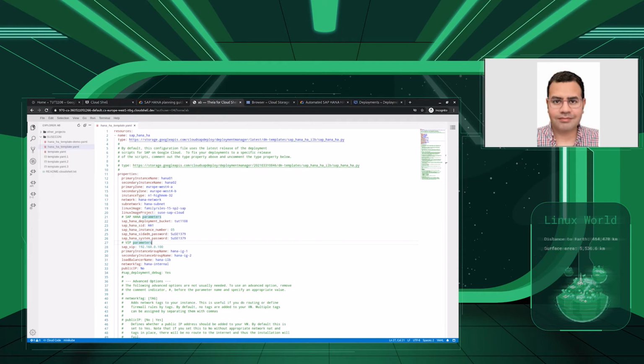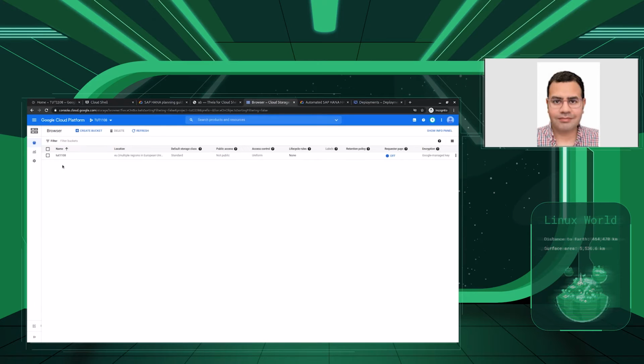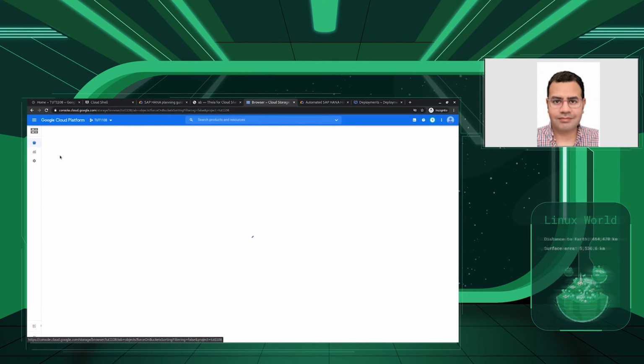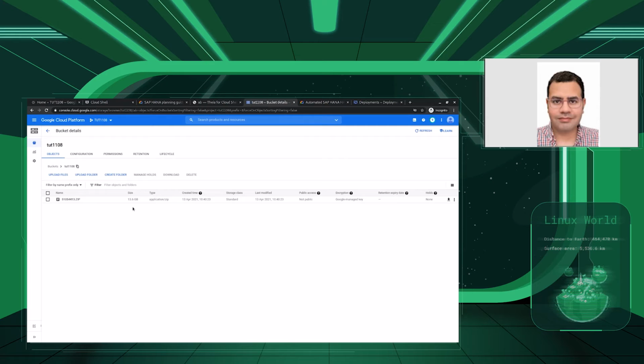The second section here is regarding configuring the SAP HANA parameters. The GCP bucket name which is used to host the HANA media is TUT 1108, as we can see here. The SAP HANA media is stored inside the GCP storage bucket, as we can see also here.